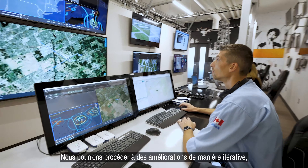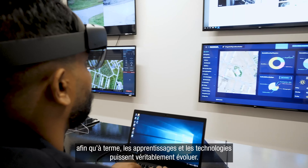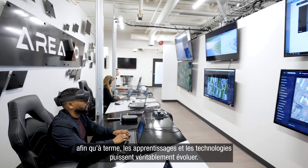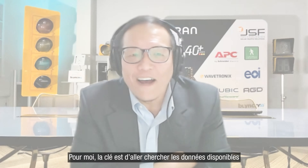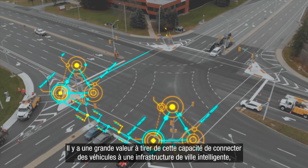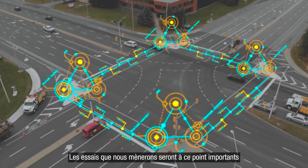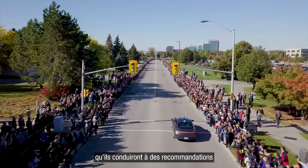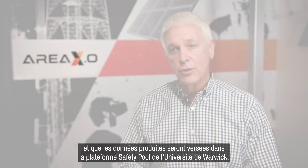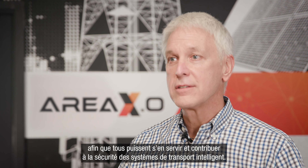As findings come in, improvements can be made in an iterative manner so that by the time the project concludes, advancements can actually take place in the technology and in the learnings and findings. The key thing is unlocking the data that sits in the city and making it available for actionable use. That process of connecting vehicles to smart city infrastructure and using the available live, real-time data is extremely valuable. This testing is so important that the data from this test will lead to recommendations and also feed itself into the University of Warwick's safety pool so that everyone can tap in and make this market safe.